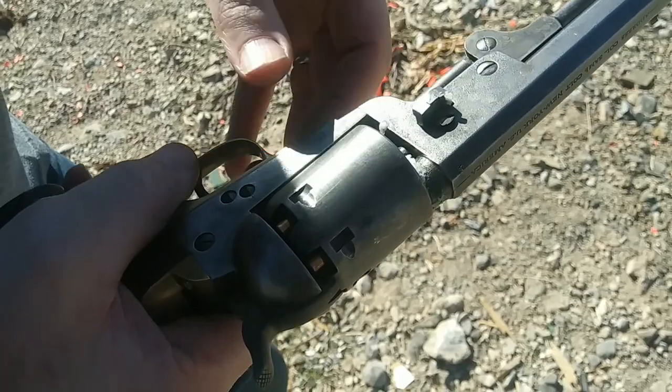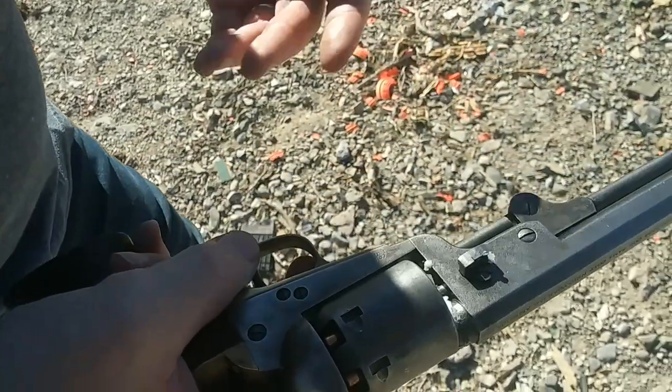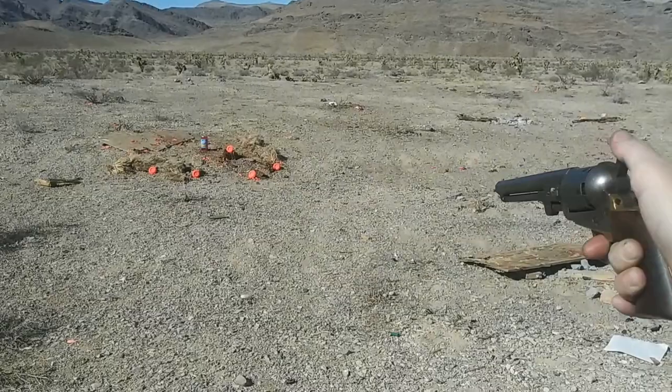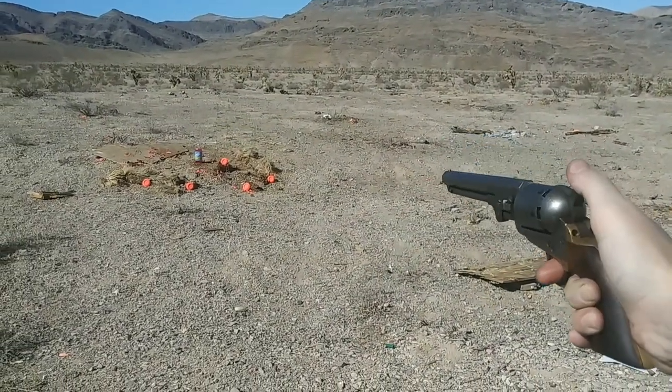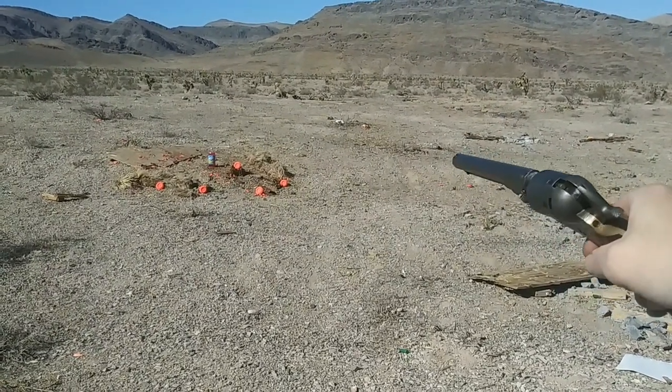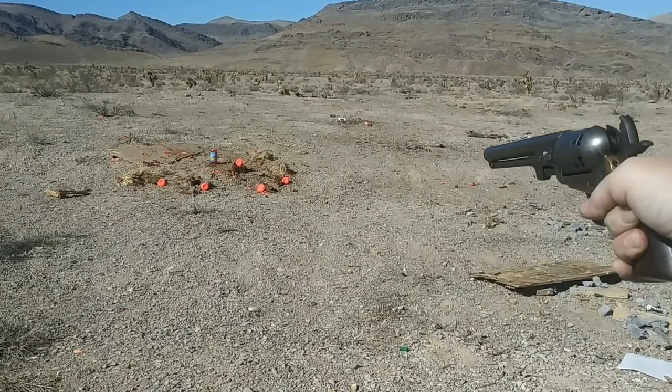I did choose to fill it with six rounds. A lot of people don't like putting six rounds in, but that's what we're going with today. Before we get to the shooting, I just want to get my excuses out of the way. For some crazy reason, when we were here that day, I could hit everything perfectly fine with the camera off. Once the camera was on, I couldn't hit anything — with every gun I filmed that day. Definitely wasn't the gun, it was definitely me. We've got six targets: five clays and a soda bottle. I don't know where this gun is hitting — it's been a long time since I've shot it, and the front sight was replaced recently and we just kind of threw one on. Let's see where it's hitting.